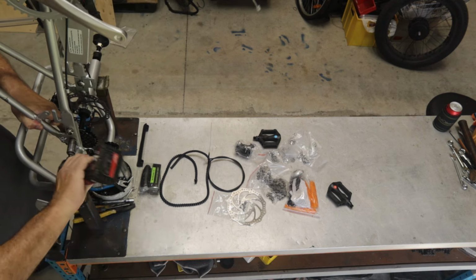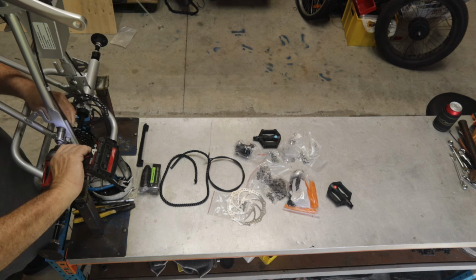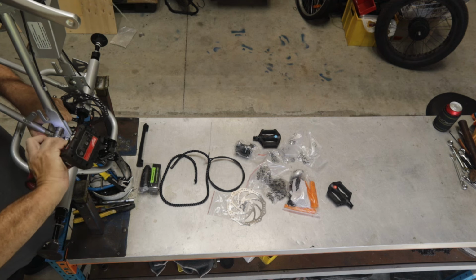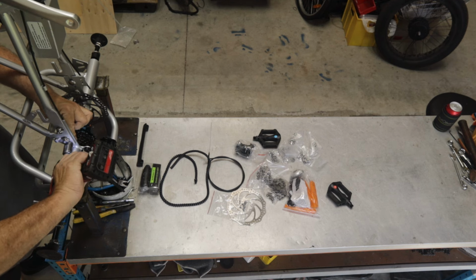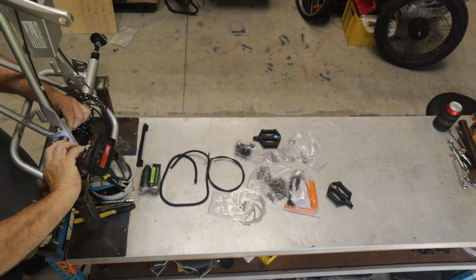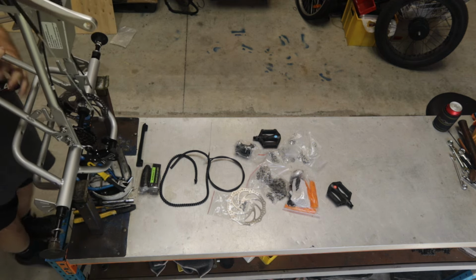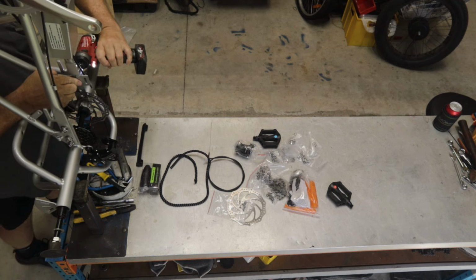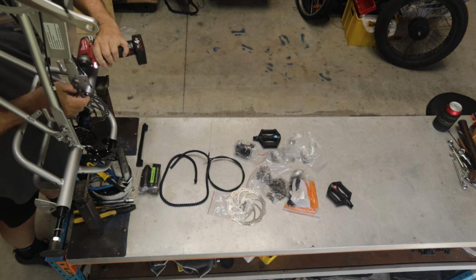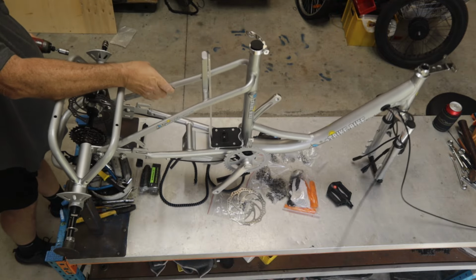So I'm just going to position this side. I've lifted it up so the weight is pushing down to hold the frame in the correct position, and lift up one side. Gotta make sure the heads are lined up properly. Okay, that's one side. We're going to do the same for the other side. Pull it down as we tighten it. Okay, we can carefully lay that back down.